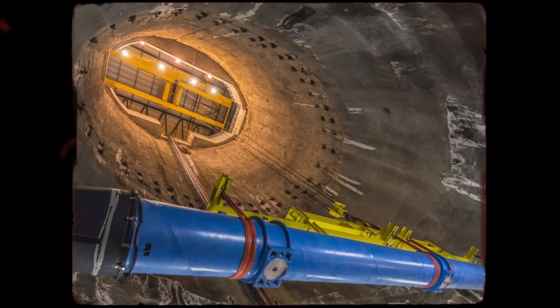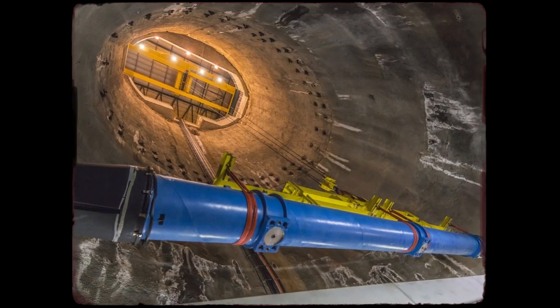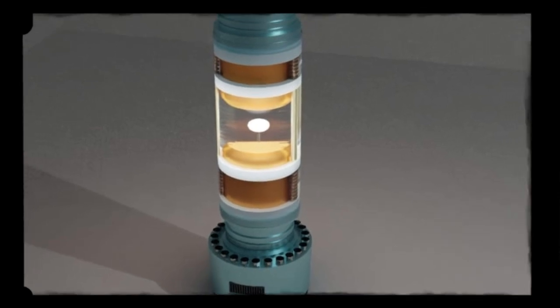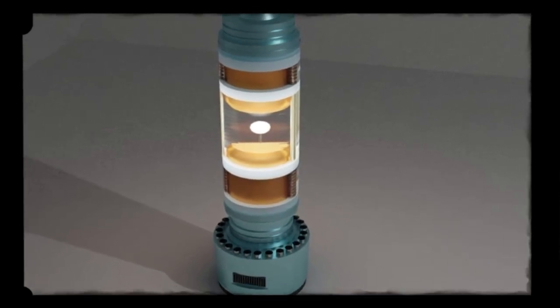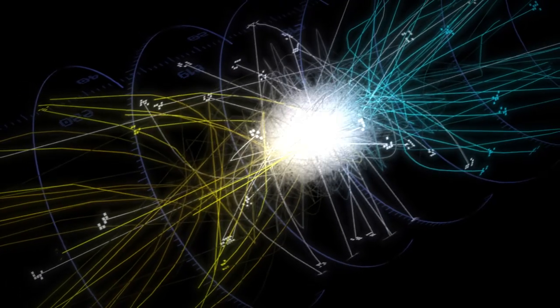CERN is the European Organization for Nuclear Research in Switzerland. CERN's Large Hadron Collider, also known as the LHC, is one of the most advanced facilities capable of producing and studying antimatter. Despite the astronomical cost and technical challenges, scientists have managed to produce and store tiny amounts of antimatter. However, the quantities are minuscule, measured in nanograms rather than milligrams. For example, CERN has produced and trapped antimatter atoms such as antihydrogen for short periods of time.